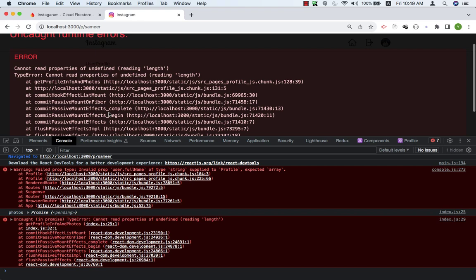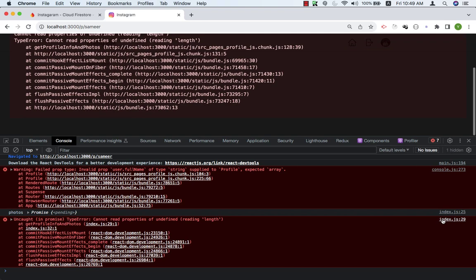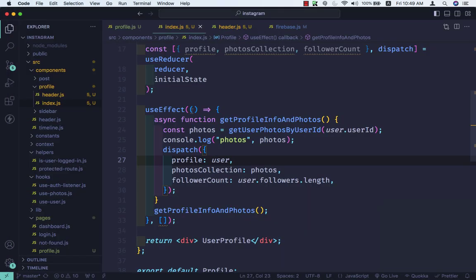Okay, we are getting the error. Cannot read property length. Which line is it? User.followers.length, line number 29, index.js.